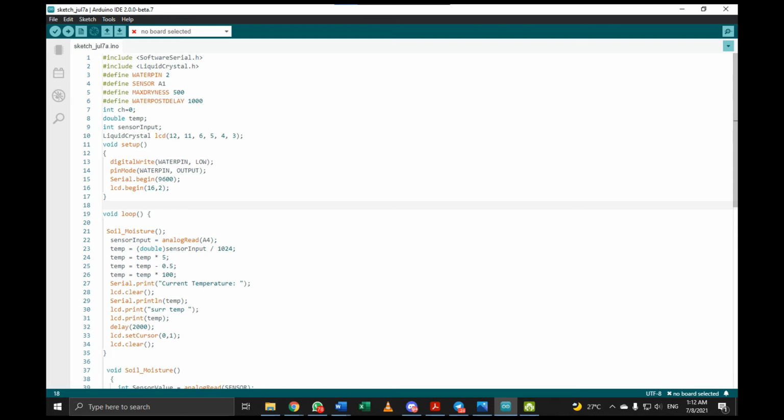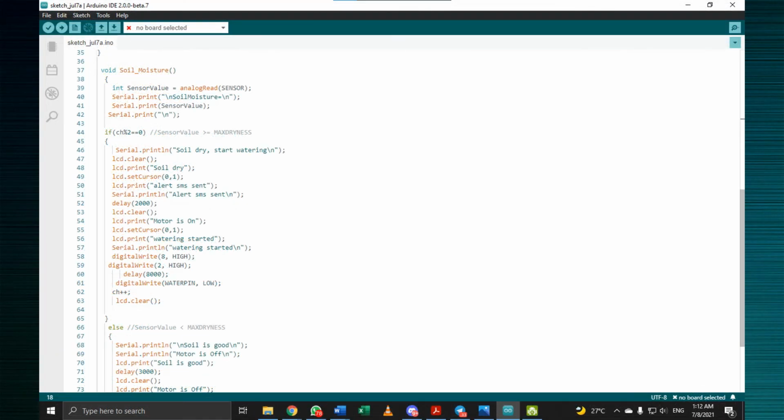Then we move to line 45. In line 45, it starts with the code. If the sensor value is greater or equal to the threshold, the water will dispense from the motor.